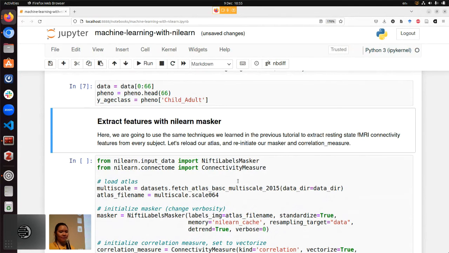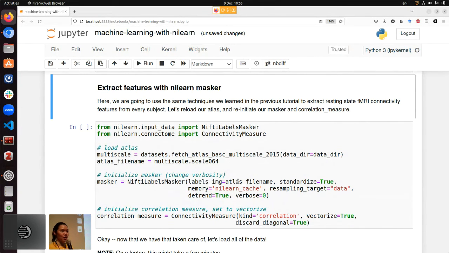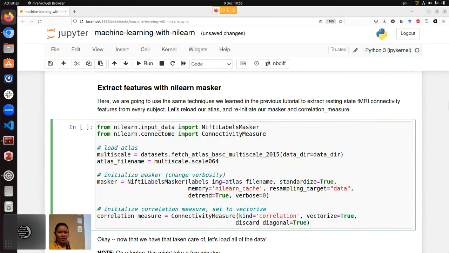Then the next step is to apply the masker function that we learned about in the previous session. In this tutorial, we are going to use this very specific atlas. If you want the publication associated with this atlas, I recommend you have a look at the documentation.